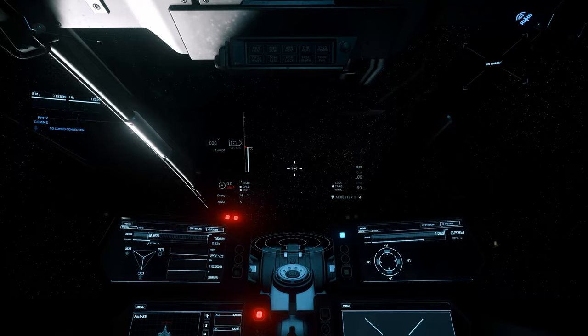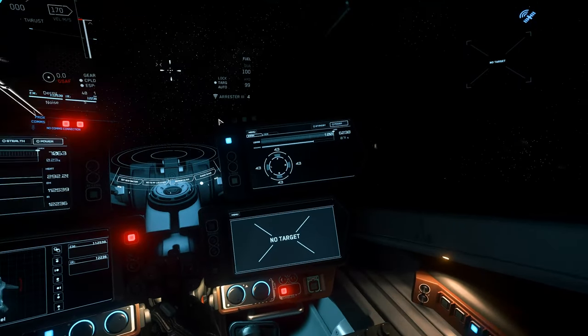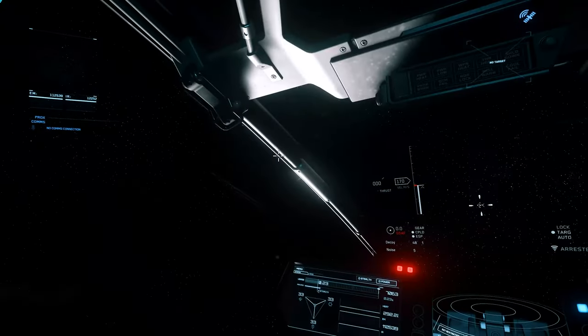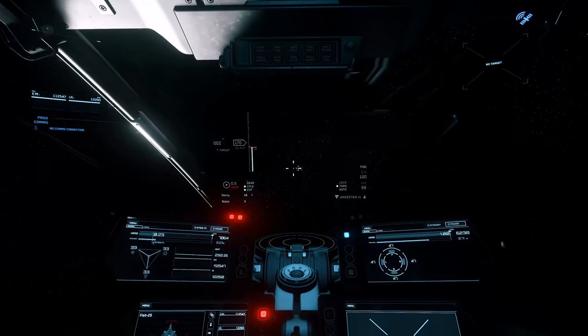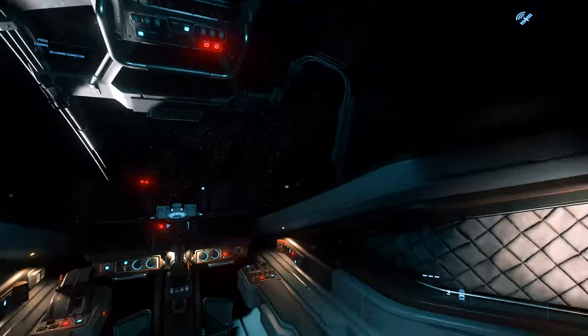Of other EMP ships. So as you can see, the cockpit is the same, same button, same layout, same displays, same glass, all that stuff is the same. As you would expect with a Vanguard ship, right? Let's hop out of the seat and let's take a look around.